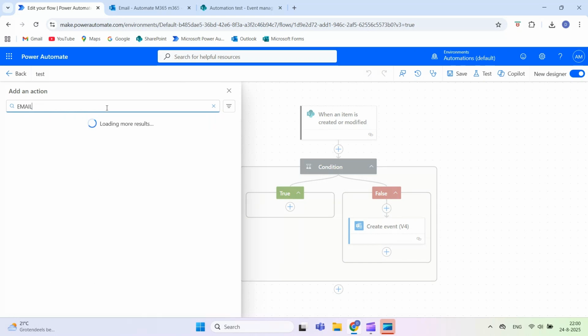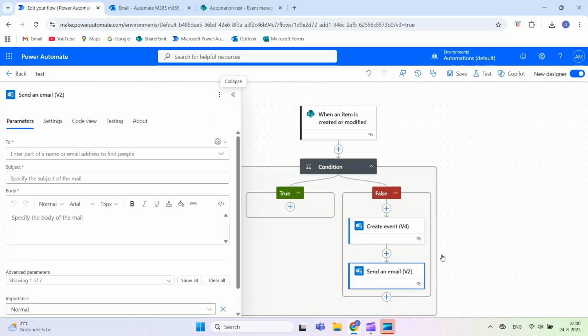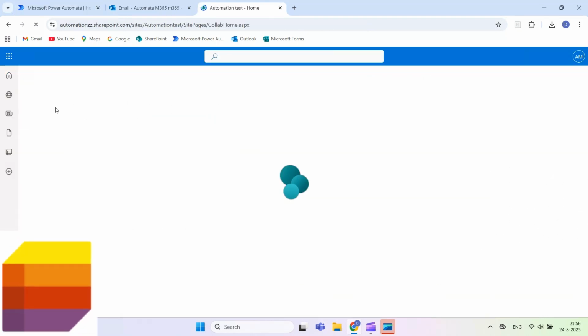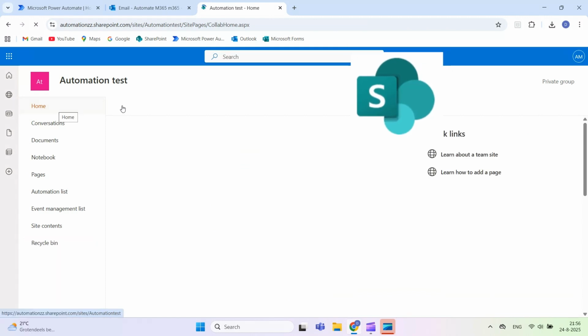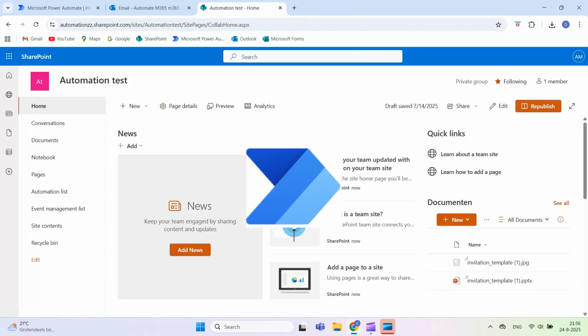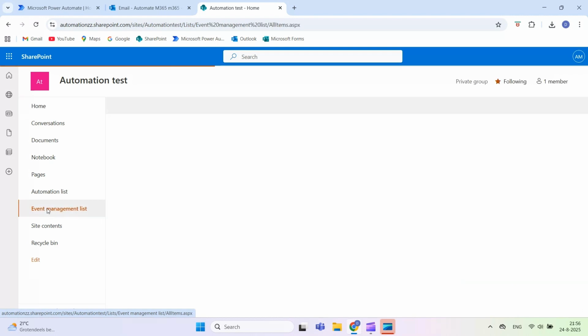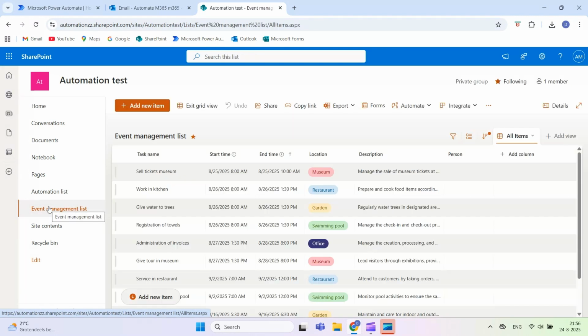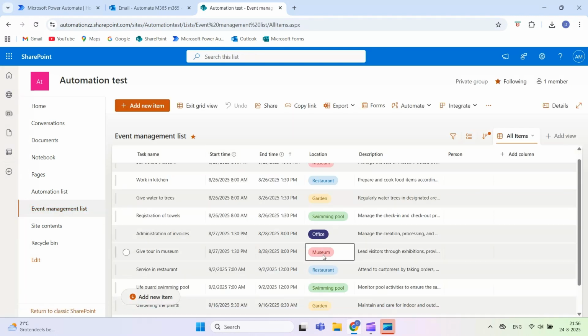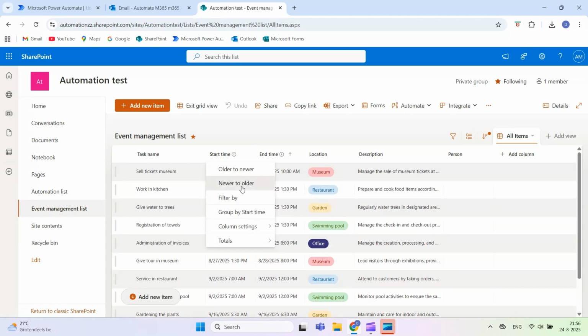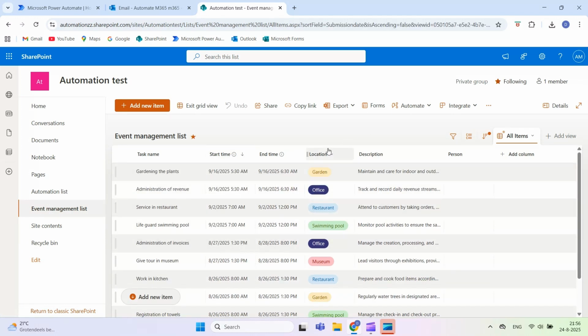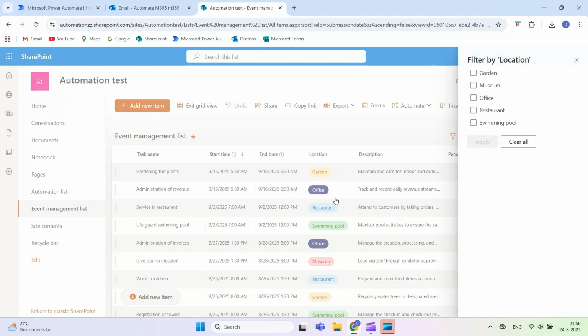Today, I'm going to show you how to automatically send Outlook calendar invites from a Microsoft Lists or SharePoint list. They're essentially the same, using Power Automate. This is a recommendation from a Reddit user who wanted a simple way to notify staff when they are assigned to a task. Using Microsoft Lists instead of Excel or Word keeps everything organized and reliable.